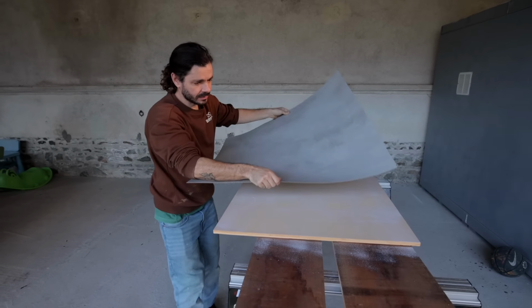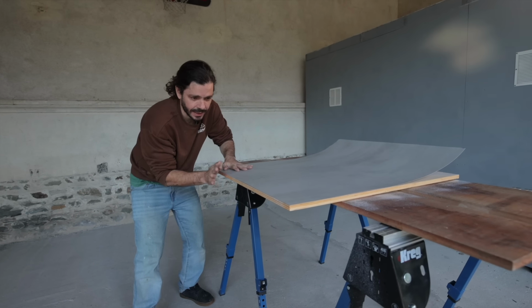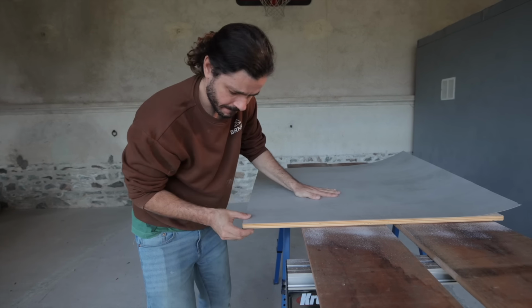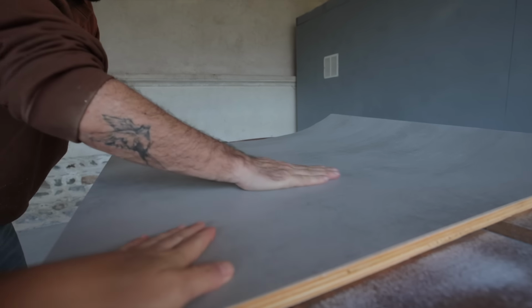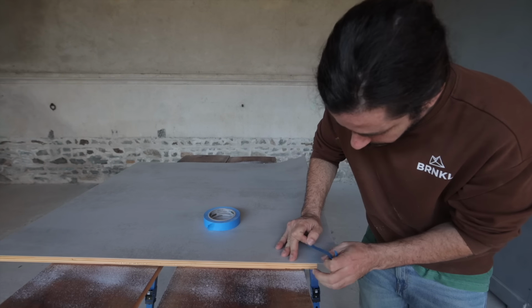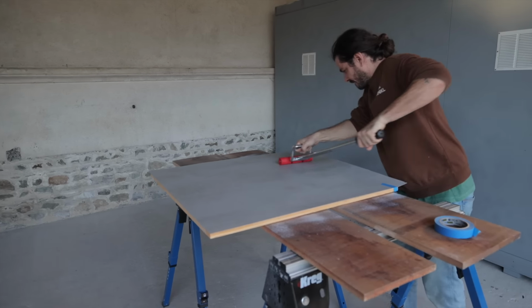So now, let's see. Supposedly now we can reposition if we need. So we are trying to get this end flush and this end flush, and then we don't need to trim this. Just the last. It actually feels really good. It's already gluing? Yeah, you can tell that it holds already. But it still can move. And that's great. Masking tape to hold and guarantee that we're not gonna move from here. Supposedly we don't even need to do that, it's just as a guarantee.